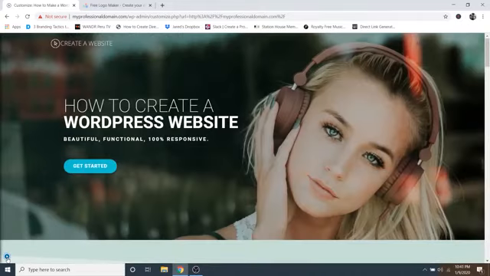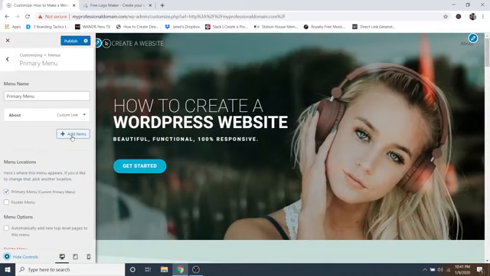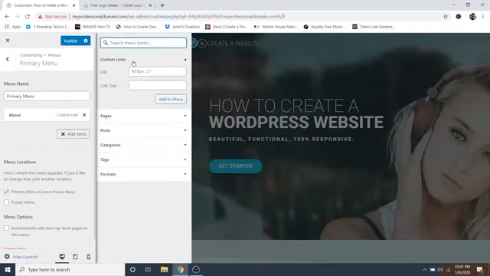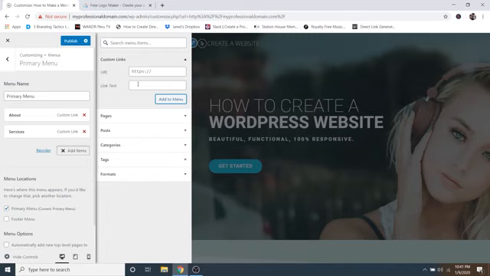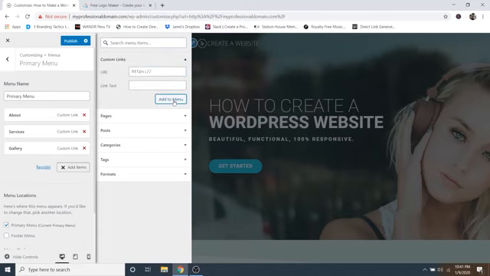So I'm going to click on this little button to open up our controls again, and then go back to add items. And then underneath custom links, we're going to do the next one, which is services. And then hashtag services. And then add to menu. And then we'll do gallery, or you could do like portfolio, and then just do hashtag gallery. And if you name it portfolio, just make sure that you do hashtag gallery, because remember that CSS ID that I showed you earlier still says gallery on it. So it needs to match whatever that CSS ID was. Okay, so with that said, we'll do add to menu.